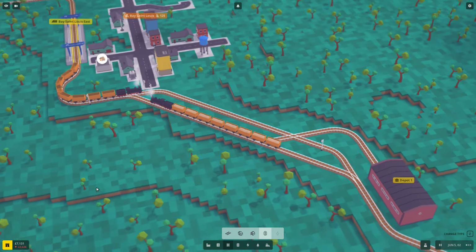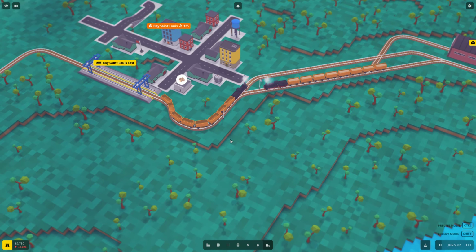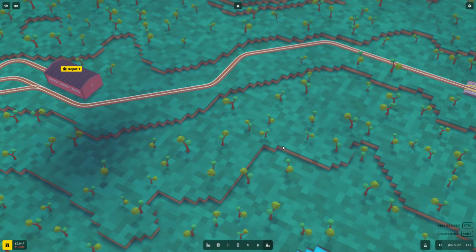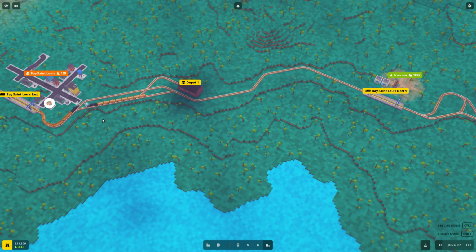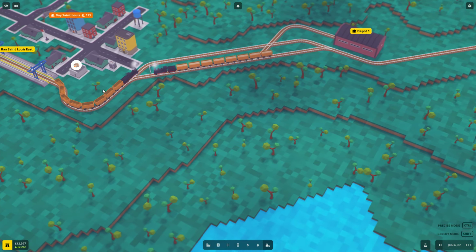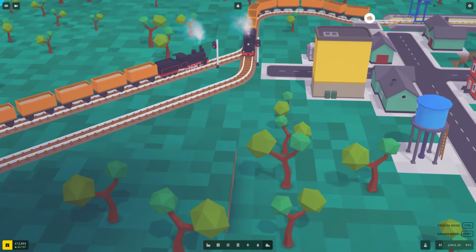Signals. Don't know what to do here. I thought this would all work because he's got the right signal. So if we remove him, okay, what about if we remove one of these signals? Nope. Why did he stop? Okay, so we've got problems here.